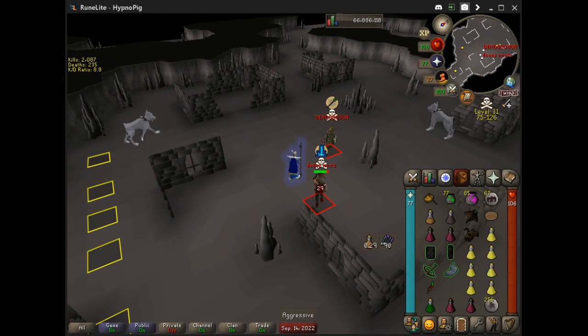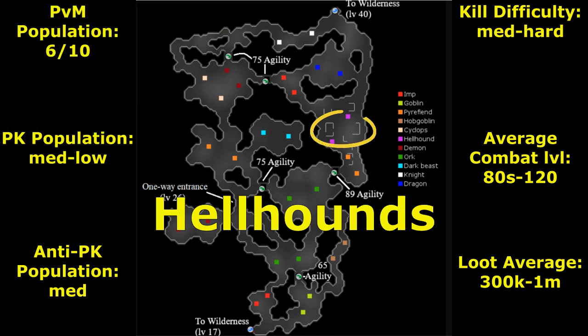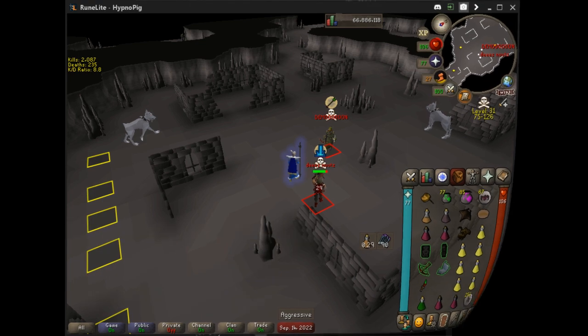Now, you won't find many PKers at Pyrefiends, but just north there is a PKer presence of many high levels, so keep that in mind. It might be a bit dangerous and or fun, depending how you look at it. Up next, we got Hellhounds, where you can expect to find some higher levels and tankier gear. They also might have the agility shortcut, so keep that in mind. Another thing that I've noticed is that above 30 wild on this side of the Rev Caves has a lot of maxers and or streamers, so be careful.